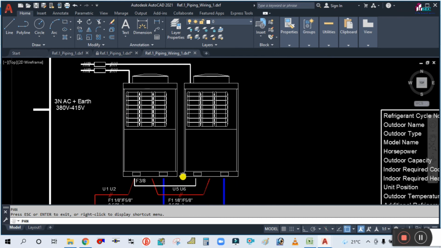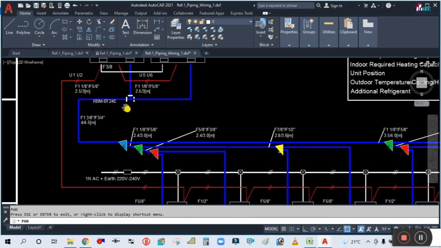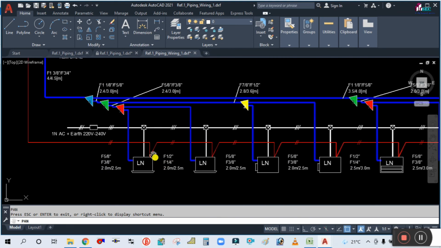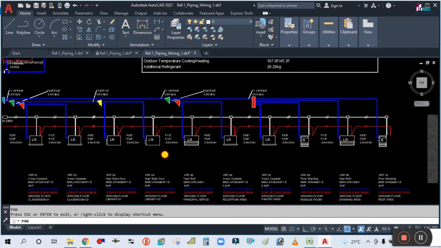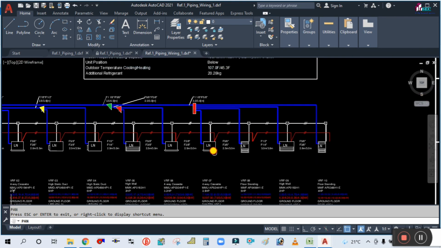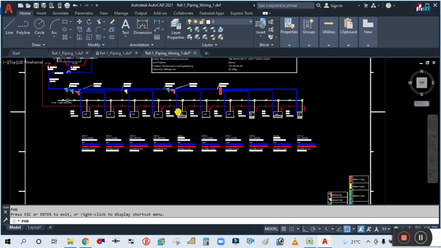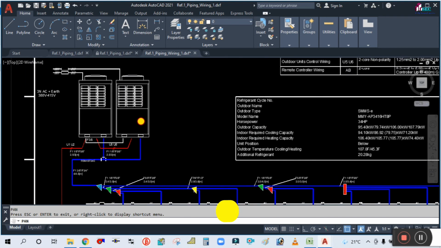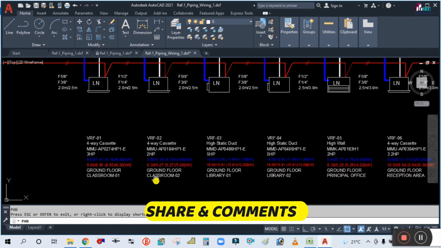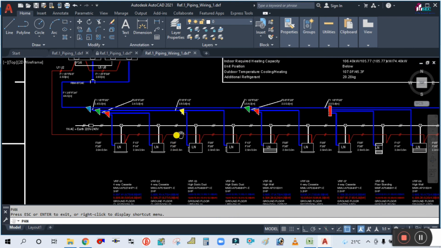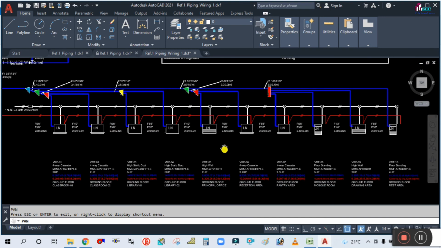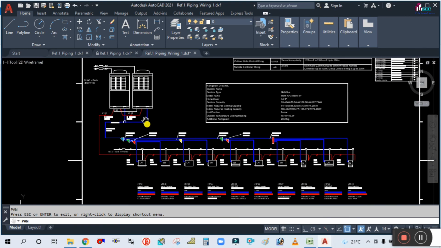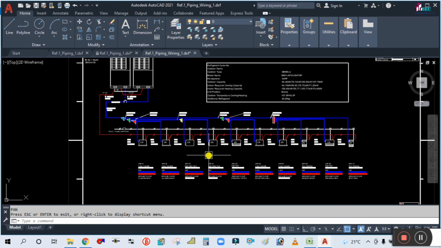See here, this is the outdoor unit, and this is the wiring diagram, and this is the piping. So the wiring diagram is coming from the outdoor unit to each indoor unit. If you see here, each indoor unit. Okay. The same thing I already showed you in the PDF file. So this is the DWG file for the same. So I hope you guys learn how to review and how to study the report, and this report is very helpful for ordering the machine as well as all the required piping and accessories.